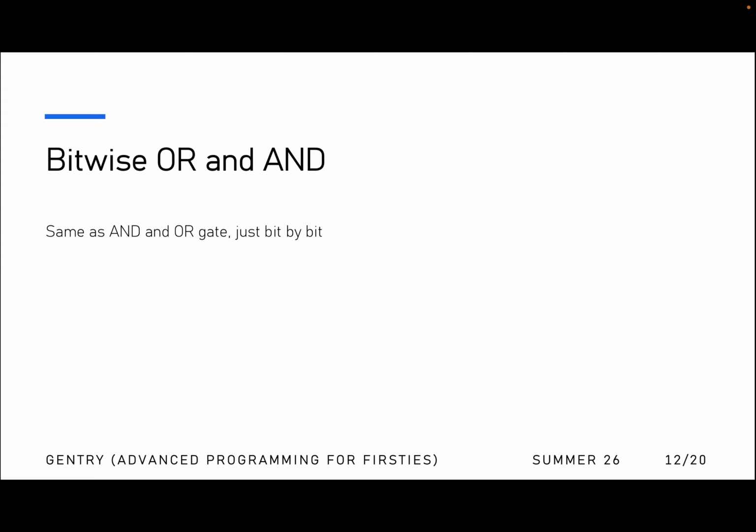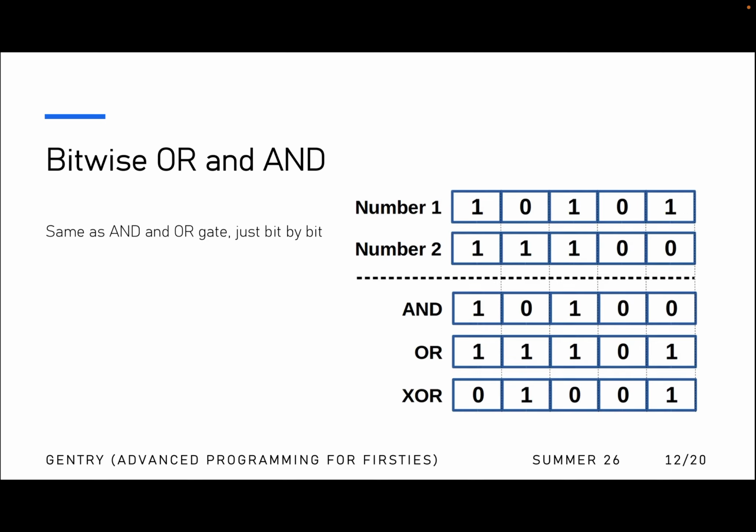So then we go into a bitwise OR and a bitwise AND. It's the exact same thing as an AND and an OR gate. It's just bit by bit. So for instance, if we have number 1, which is 10101 and 11100, then an AND would be only if these two are both true, which, yeah, it is. And then an OR is if either one is true. We can go through and do the ORs really quickly just because we need to drop down all the ones. And the AND, this one could be a 0, 1, 0, 0. Okay, cool. So we've done that.